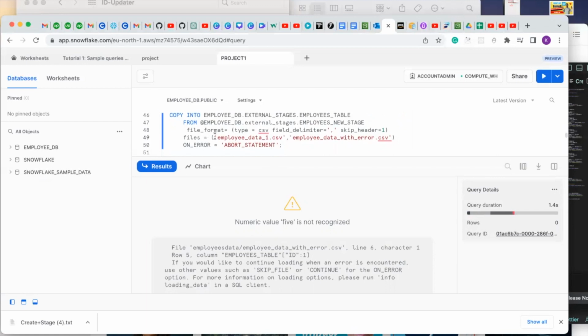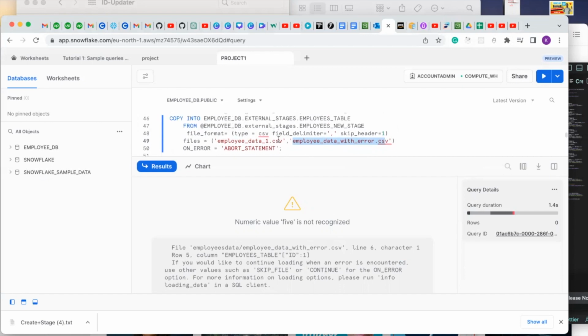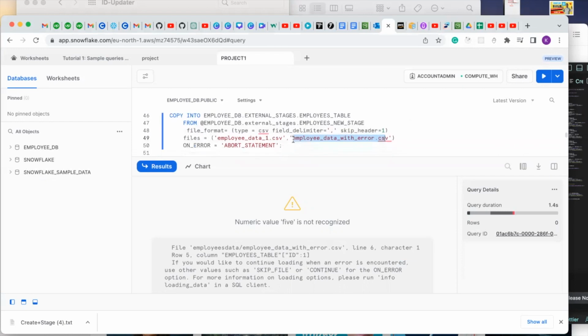Although this file employee_data_1.csv is error free, just because the second one is not error free, it will not load either of the data at all. That's how the default options work.